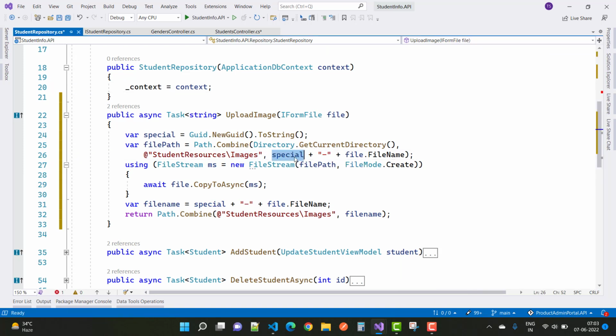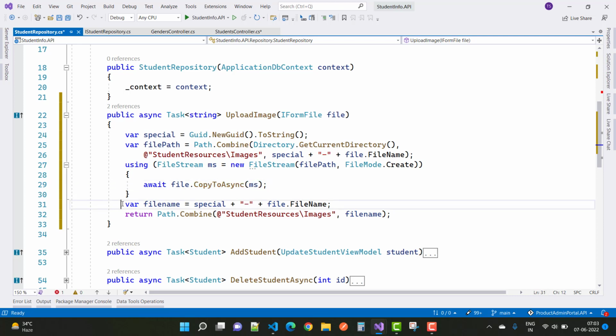Okay, now here we have the special file name with the GUID, and after that you can use FileStream with the, I mean to say MemoryStream, but here we have a FileStream with the file path and the file mode, that is Create.